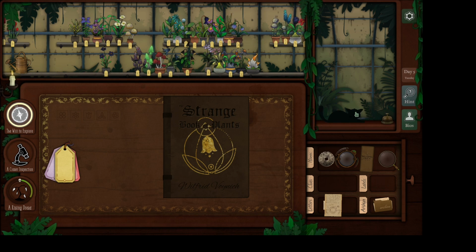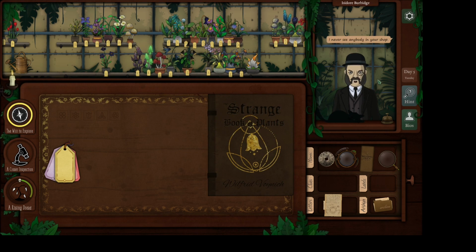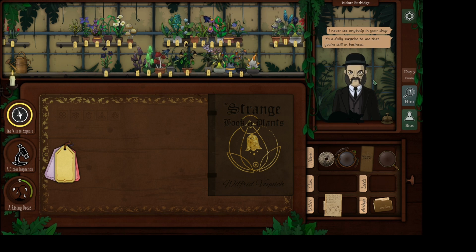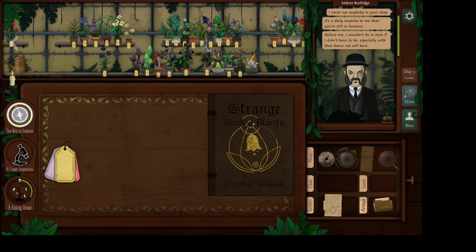I wonder what makes a flower unusual besides this thing. Yeah. Hello. Ding. Oh god, it's Burbage again. I never see anybody in your shop. It's a daily surprise to me that you're still in business. Well, you're always in my shop. Oh, I don't like you.